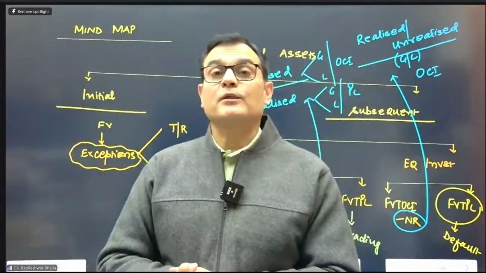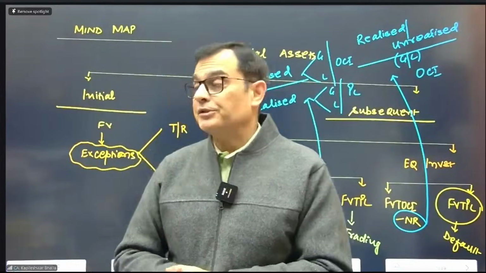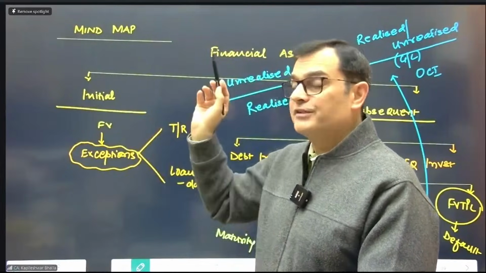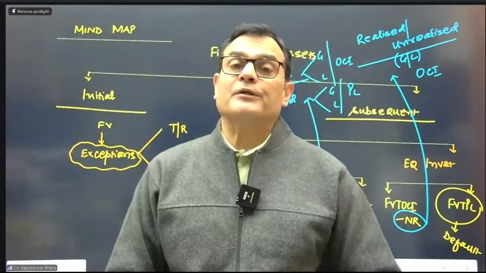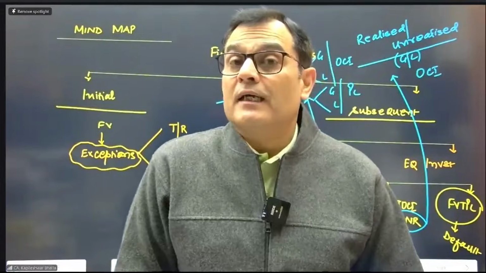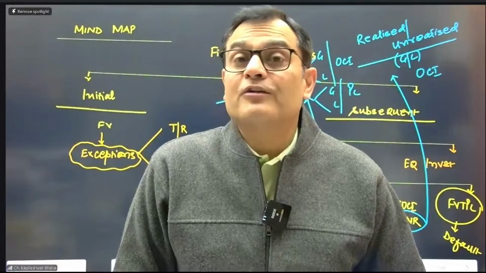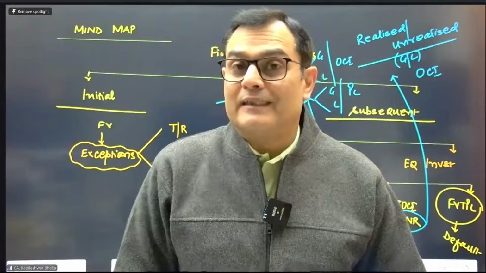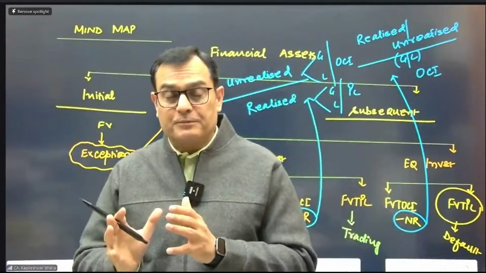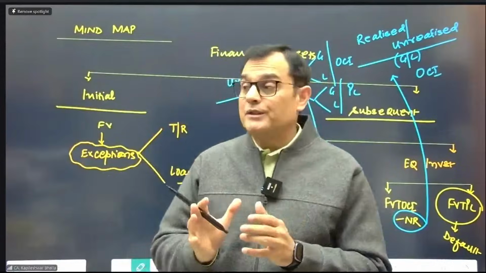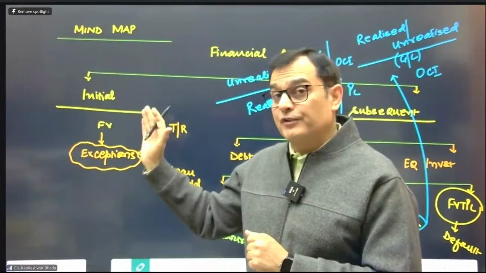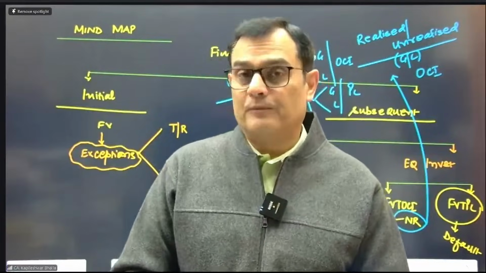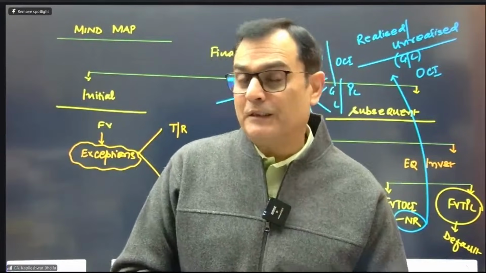And then we'll start working on the second area, which is when you capture things at a fair value and there is a difference in transaction price and fair value, how do you account for the difference? Our total devotion is going to be on the financial assets. We're going to do a deep dive in terms of financial assets, initial to subsequent accounting, and also considering that if there is a difference in the fair value and a transaction price, how it is to be accounted for. That was a quick summary of the inputs.